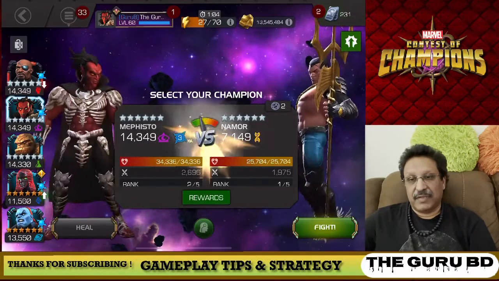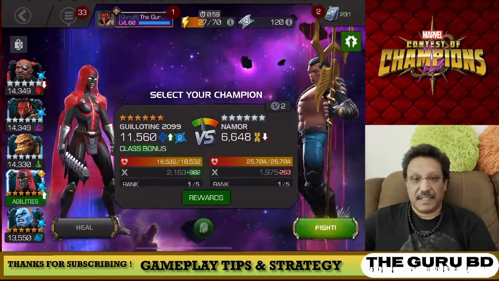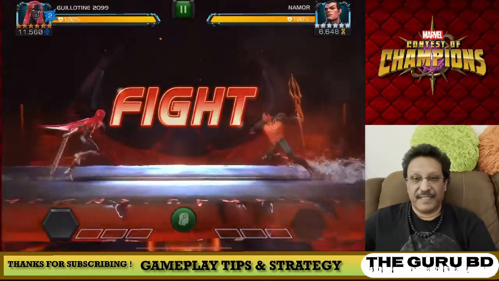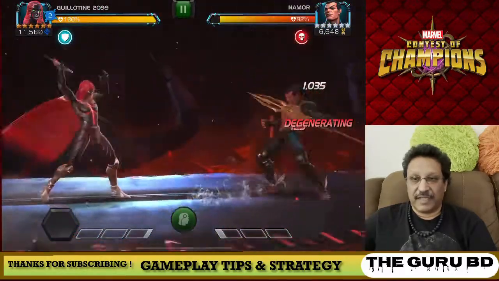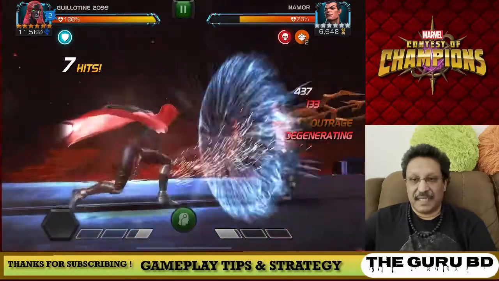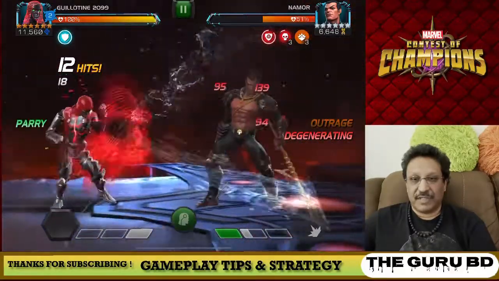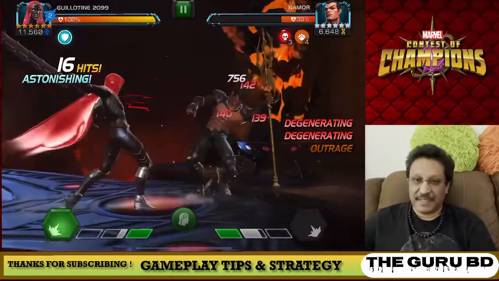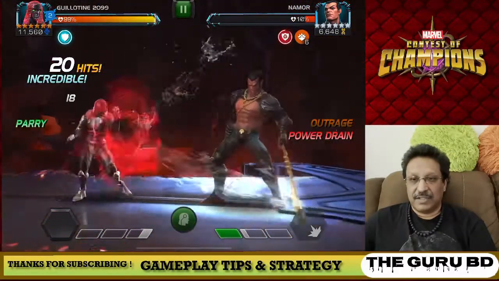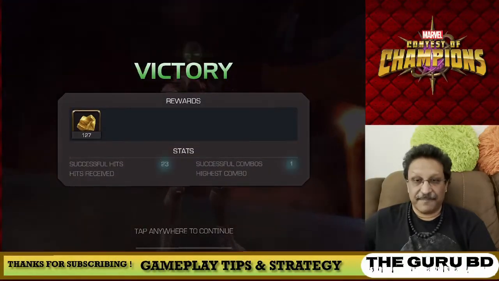And as you can see, we're going to take in Guillotine 2099. Again, no pre-fight abilities. We're just going to wreck this guy with degeneration, and she's an absolute beast and a game saver. Again, she has that regeneration. When she goes down under, I believe, 20% or 15%, she regenerates a ton of health, and she just, well, easy peasy. Namor is out of the gameplay.